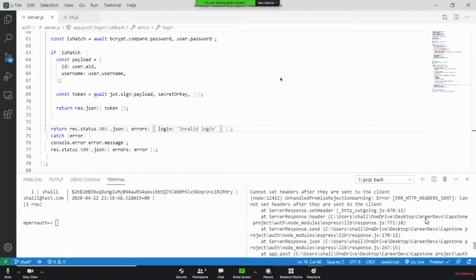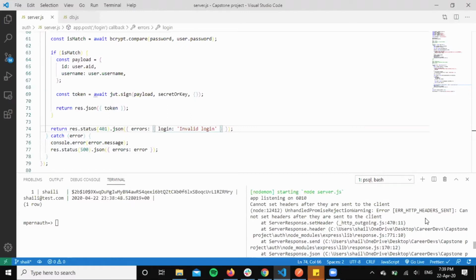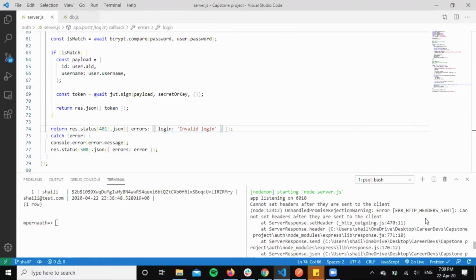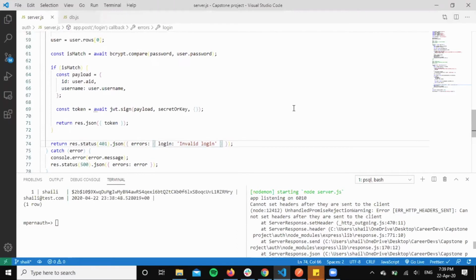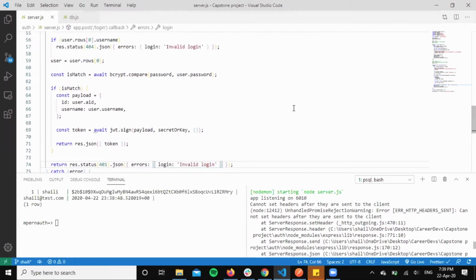So what's happening is that we are being sent one of the... it's acting like your unhandled promise rejection, like your catch isn't being triggered. Scroll up your code a little bit. I want to see what's going on above it. I don't think that unhandled promise rejection is right. Okay, here we go. Cannot set headers after they are sent to the client. So you're doing a response dot something after it's already been run once. You're trying to do a response after it's been responded. All right, that's all that is, which is fine. That's not what we're looking for. So, oh, I see it.